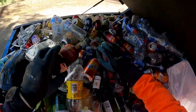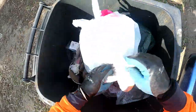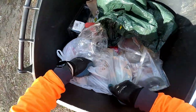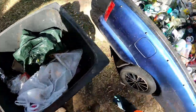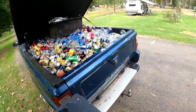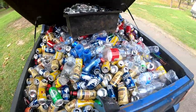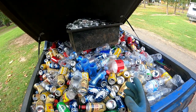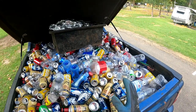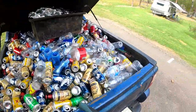Was good. There, right out. Better sort the wine bottles out, I reckon. What I had to do was all the wine bottles. I was getting too many. I sorted them out. Now there was 36, 38 wine bottles. So that's how many there was. So the count is still on if we get any more.